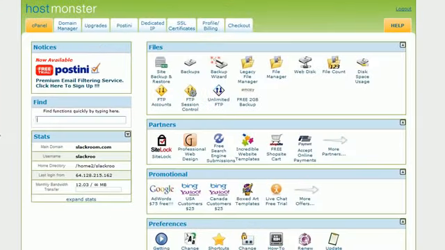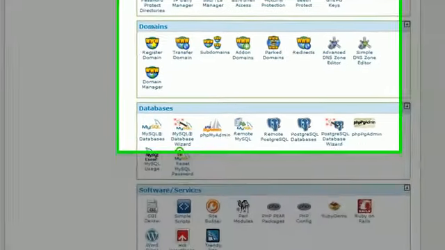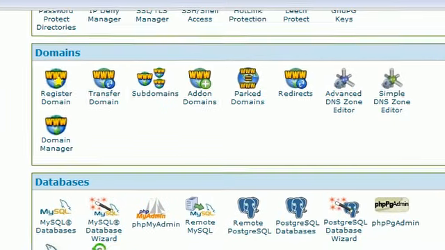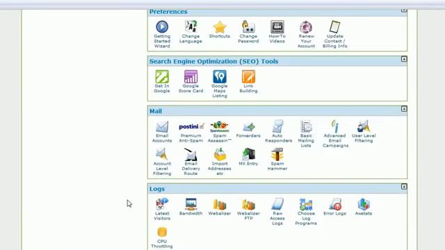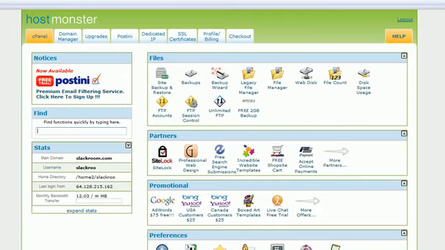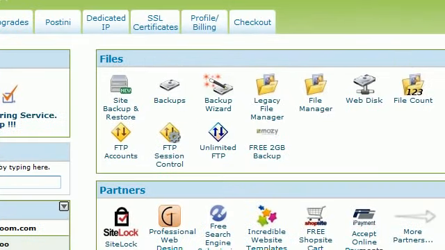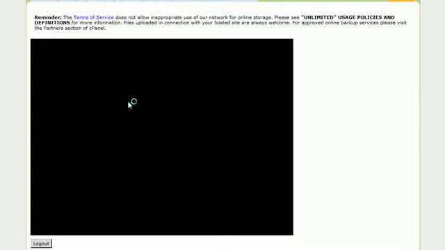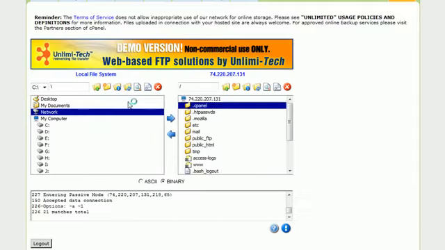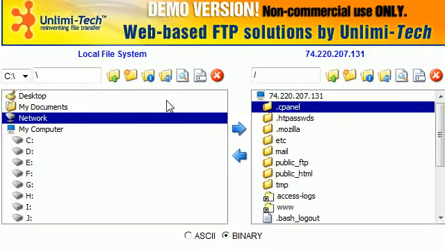Once you log in, they take you to this thing called cPanel. cPanel is where you manage everything that can go on with your website. Like 99% of these things you will never click. Most of this stuff is for web programming, if you want to buy more stuff, email accounts. But what we're focusing on is something called FTP, which stands for File Transfer Protocol. Your button might be a little different, but my button is right here, Unlimited FTP. So go ahead and click that, and a program is going to open up that looks a lot like this. There are a bunch of different FTP programs, but this one is probably the most popular. And the concept is this.